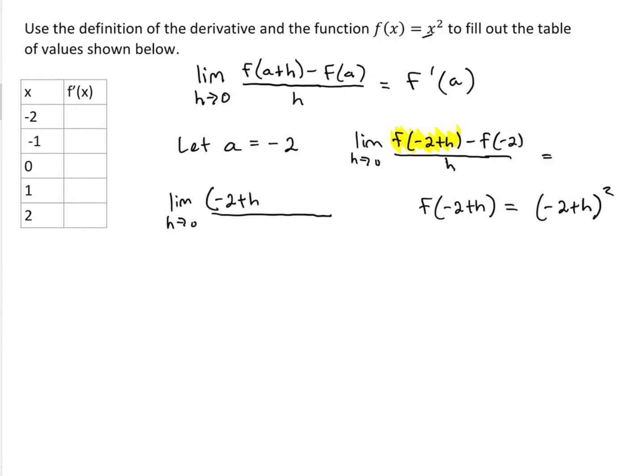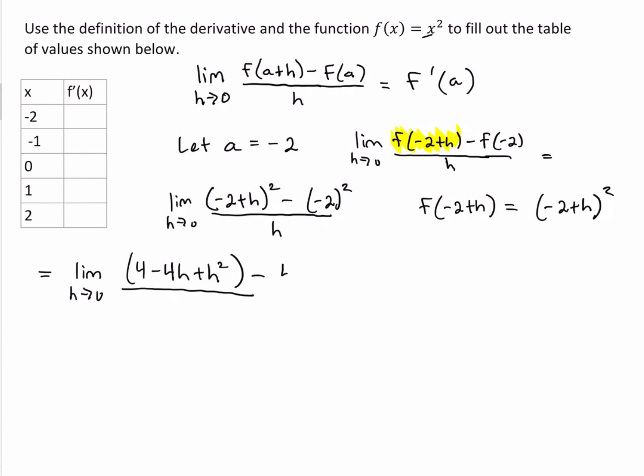Let's put that in the right spot in the definition of the derivative. Let's also calculate f of -2 all over h. We can't plug in h equals 0 yet because there's an h in the denominator. So we'll work on the numerator and multiplying it all out and see if we can come up with any simplifications by doing so. So we're working on the simplifications.